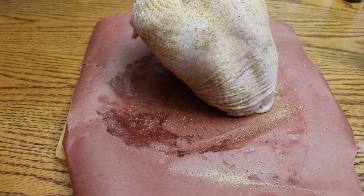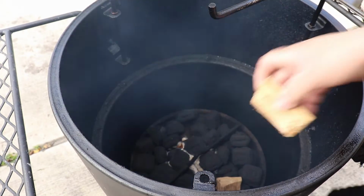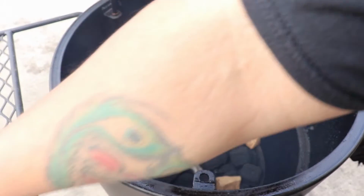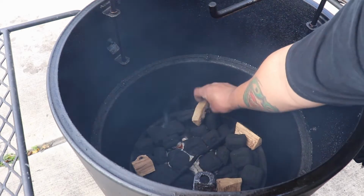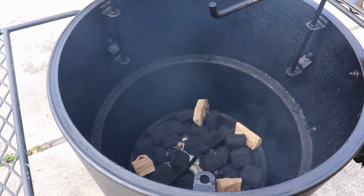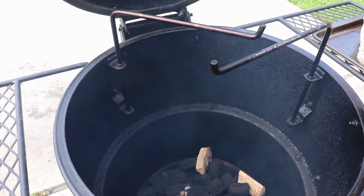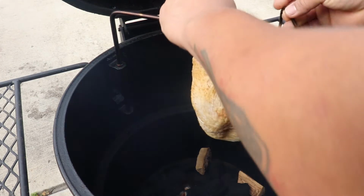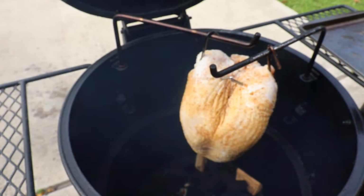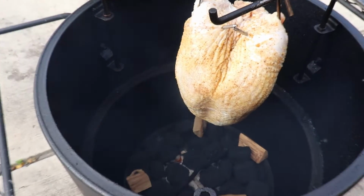And I'm gonna hook it and then place it on the Bronco. All right, I'm gonna get the wood chunks in. All right, so let's bring you up a little bit more. Let's see. Right there and right there. All right. Yeah, so that's what it looks like right there.